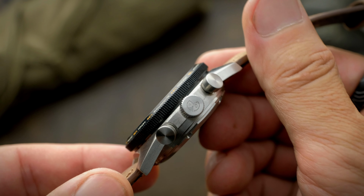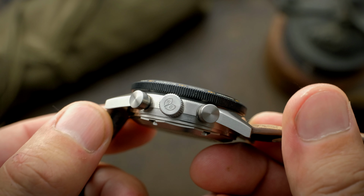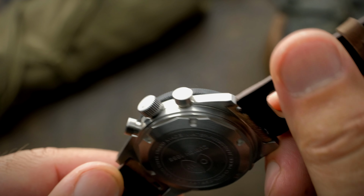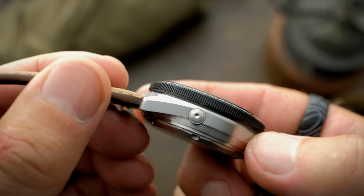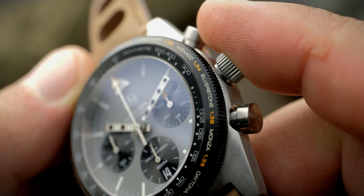The case is entirely brushed in a lovely satin finish that looks great on the cambered lugs. It has a solid case back that, like the crown, is screw down. Throw in a set of pump pushers, and there you have it. The bezel is PVD coated and bidirectional. It features the aforementioned track and race times, with track names in white, lap times in orange.